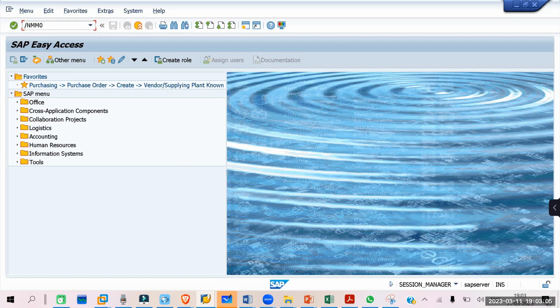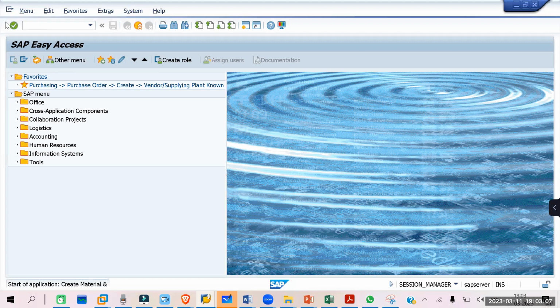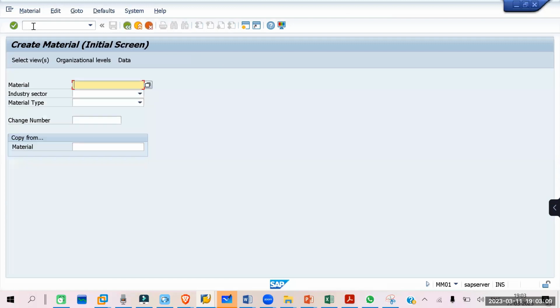Let's start with MM01. Okay, we are going with the T code, right? You know how to create by the SAP menu path, so directly we are going to the T codes. In the T code we are going to create the material.